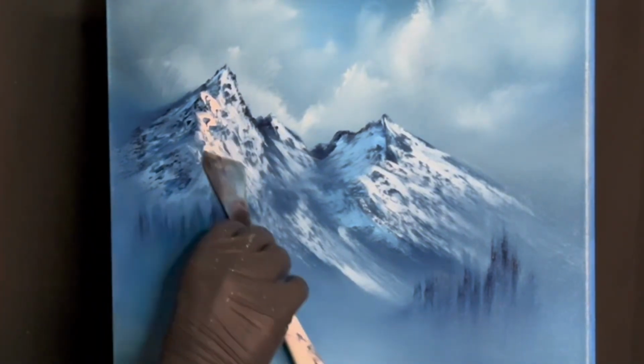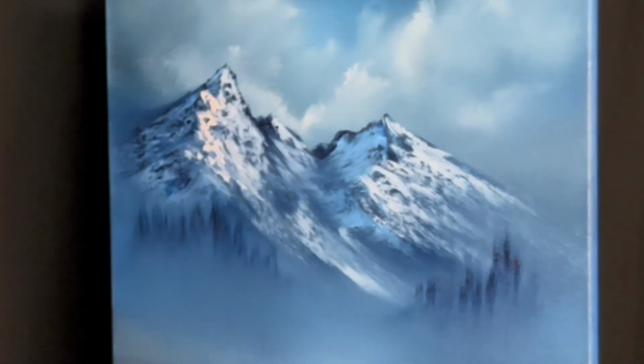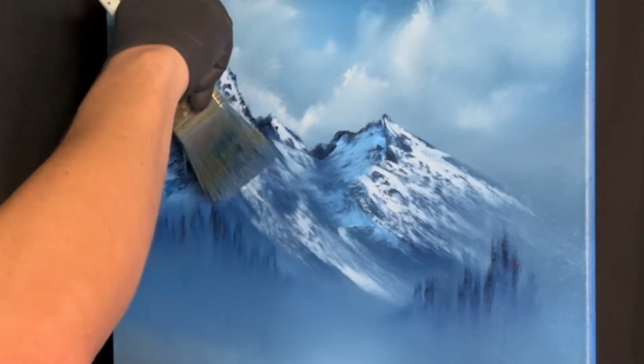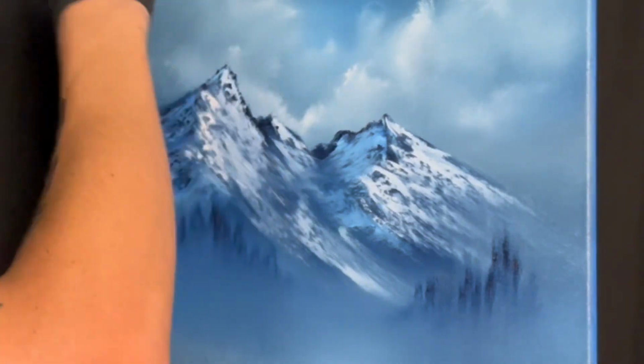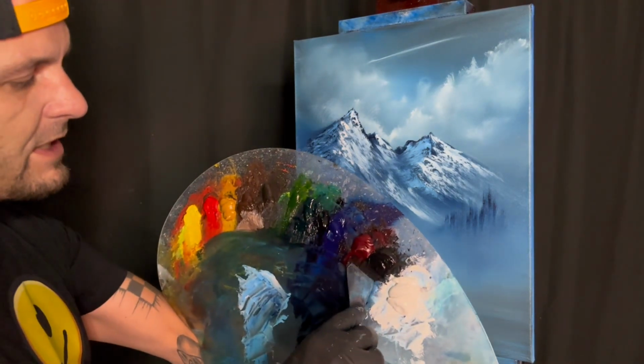And then, there we go. Right? Kind of hard not to come down and touch our bits of our trees again, since we've already done that section. And again, very, very lightly. Woo! So light. Okay, now, let's come back up. We're going to mix up a couple more colors.